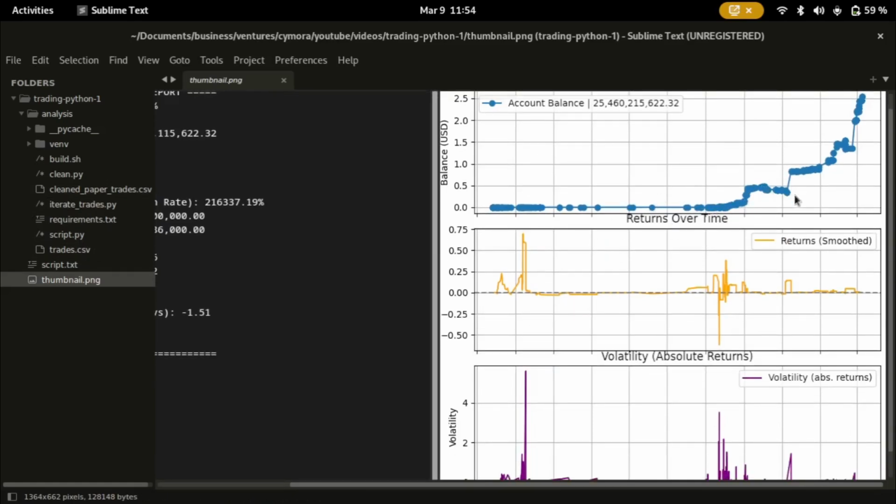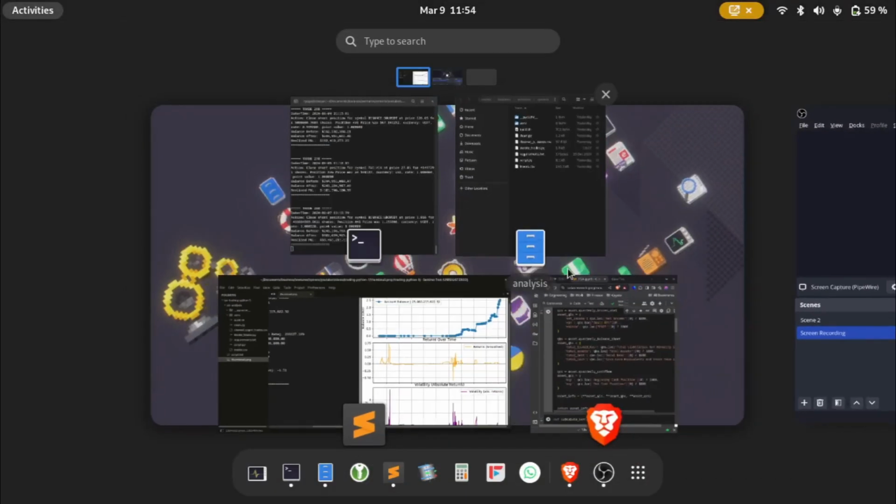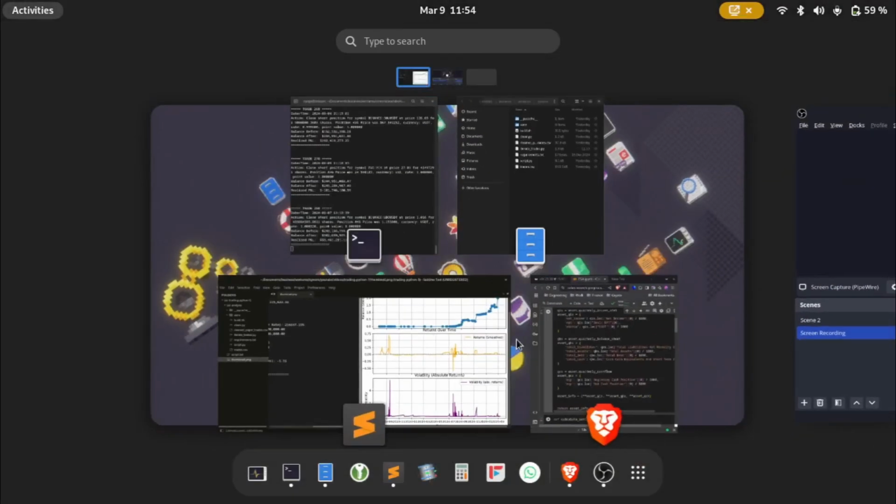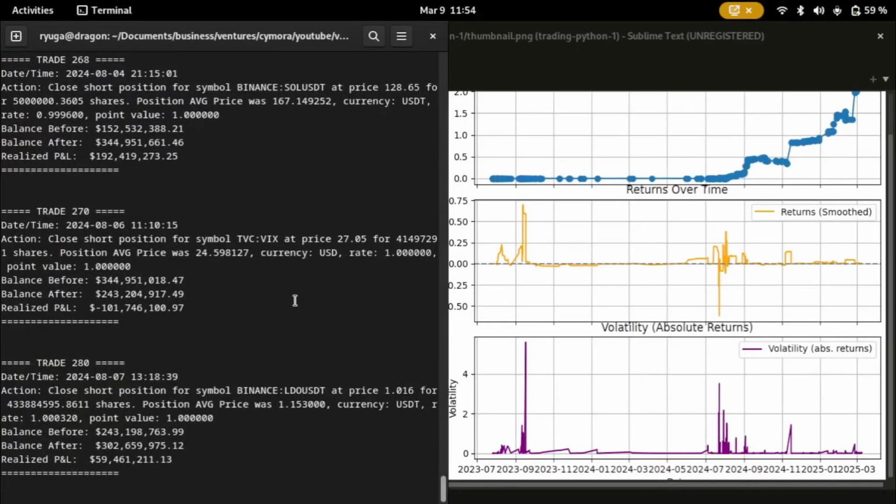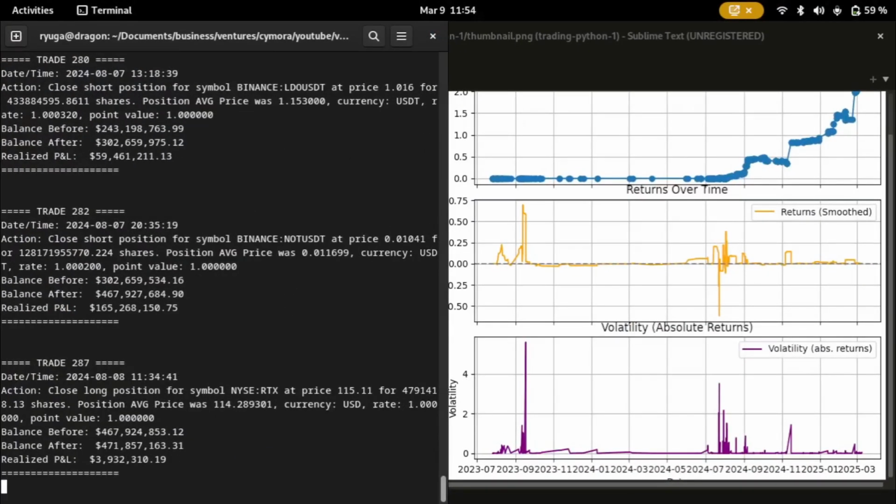My account starts to balloon into the $100 million range, and you can see the volatility and returns in my account over that period of time. Now, let's move on. So now this is the Raytheon military trade starting to play out. This is another $3 million on the other military stock I was talking about. And as you can see, I'm starting to close those positions I made over the short period of time because they're starting to play out.